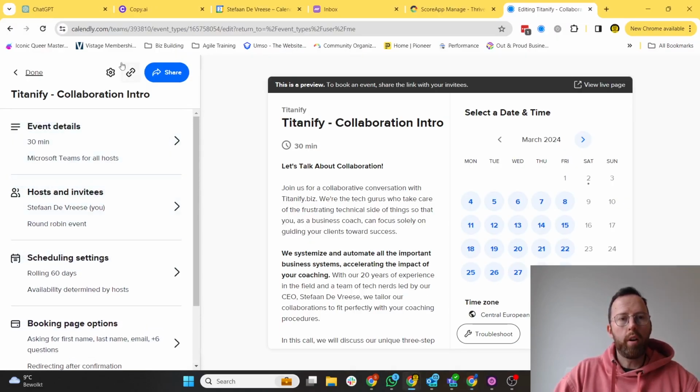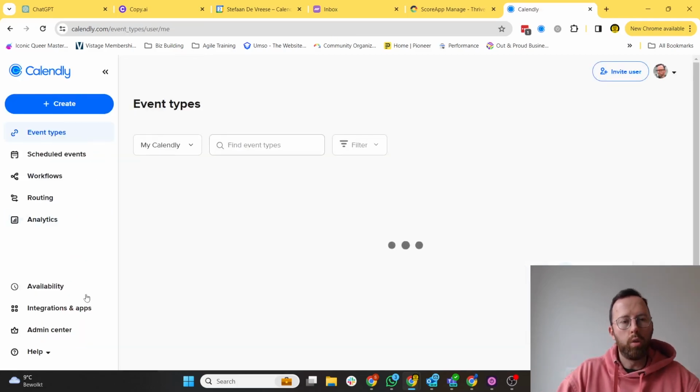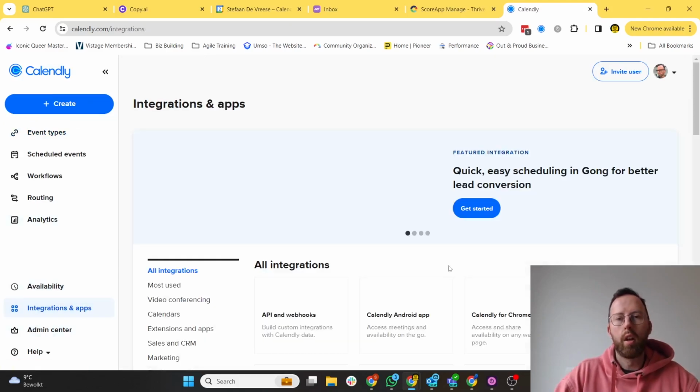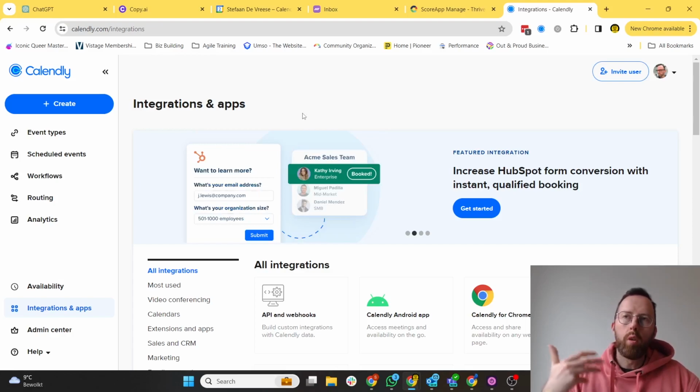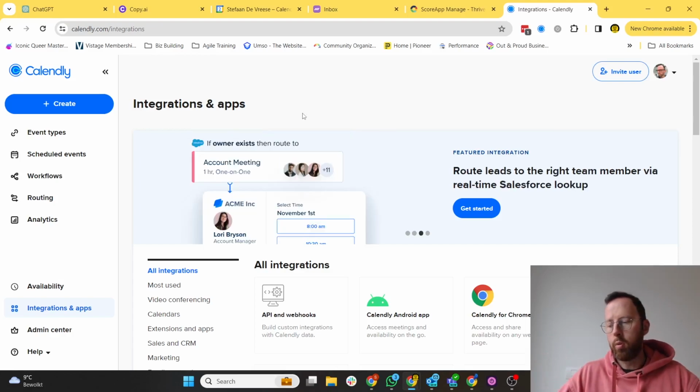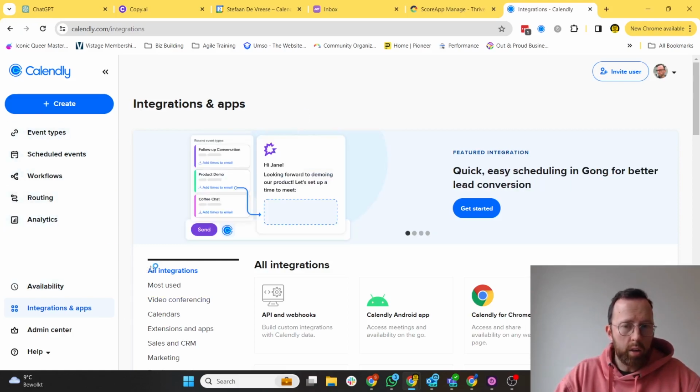So whenever they book a meeting here, we can connect that with ClickUp, with ActiveCampaign, with any other tool, with Zapier, with Make.com. We can do that. There are these kinds of integrations that we have within Calendly, right? We do that because we want to make sure that we can send emails on a frequent basis before and after the meeting, right? So that's why we do these kinds of integrations. You can do that in Calendly as well.